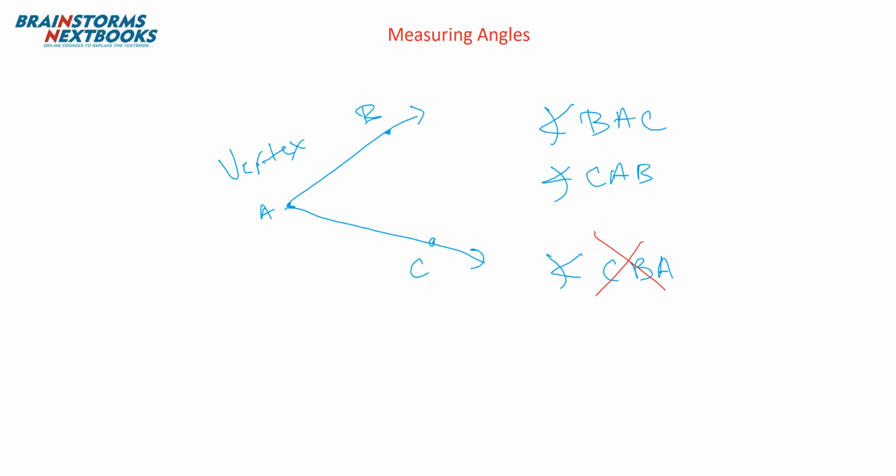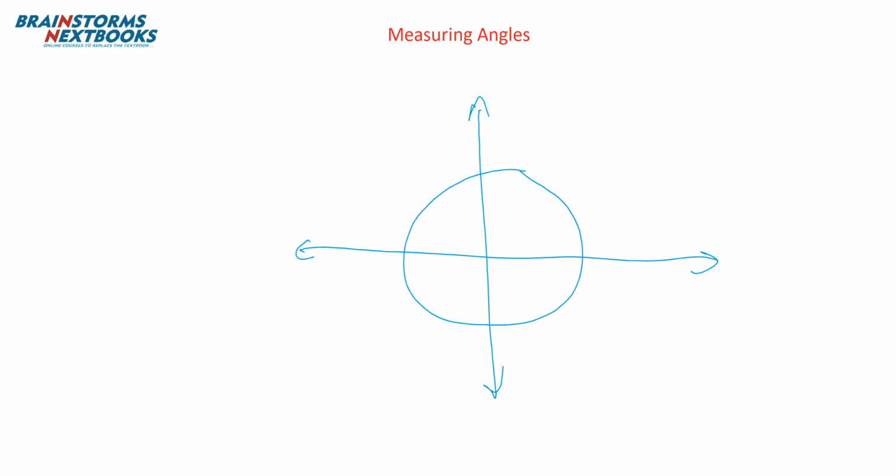And interestingly, all angles are given a measurement, and that's measured in degrees. This could be 32 degrees. And what does that mean? It comes from the notion that a circle is 360. So here's a circle, right, and your angle is somewhere on that. Let's say it always starts here, so here's the bottom part of your angle. If you brought it up to here, this would be some part of 360. A whole circle's 360. I don't know how much this is, but it's definitely less than all these.